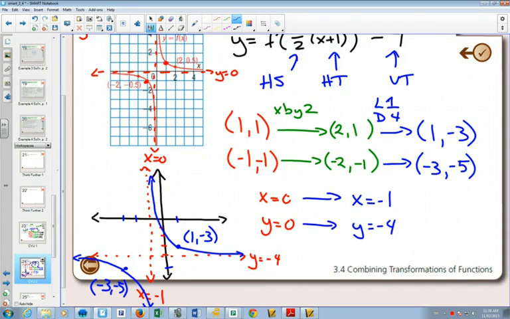And for a reciprocal graph, you would only have to look at those 2 points, unless the question specifically said label 3 points. But this would be what you would need to label. Those 2 points, you would need to label your asymptotes. You need to make sure you have arrowheads on the end of your graphs. And that would be our final graph.